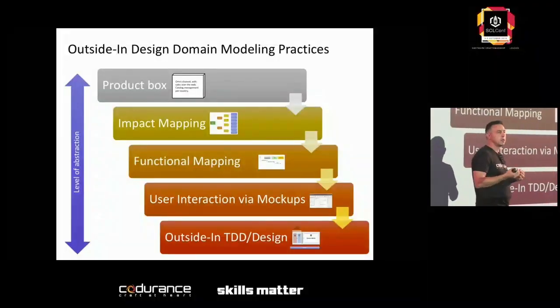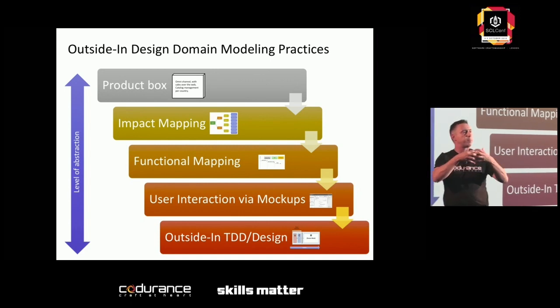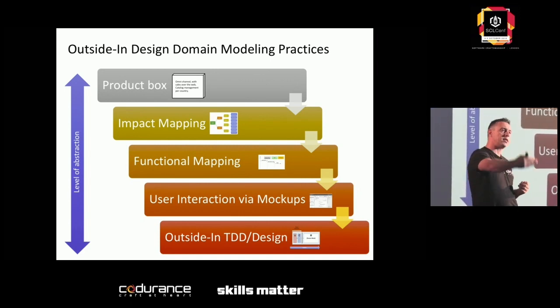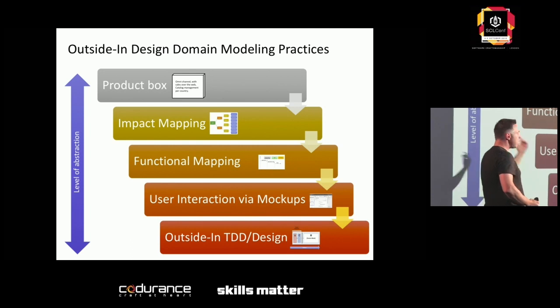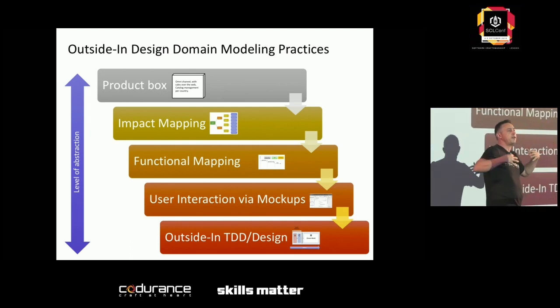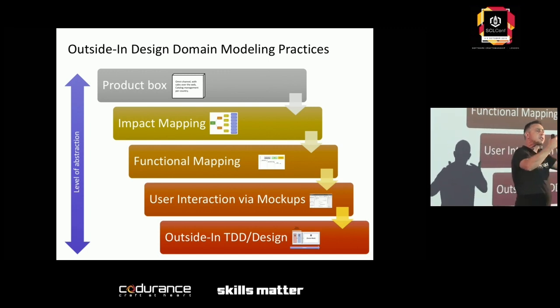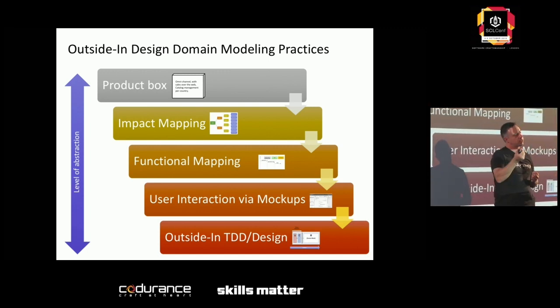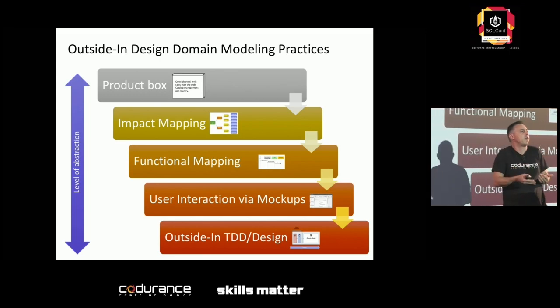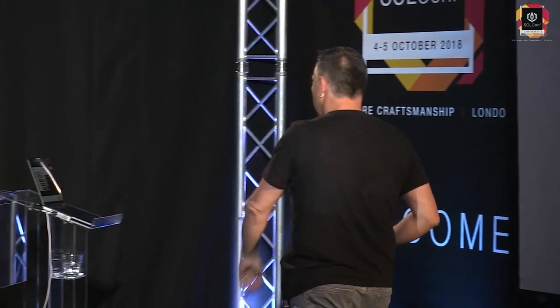So there are a few workshops that you can do with your business. They are techniques that help you with product design and business prioritization as well. And if we learn how to do them, if we get involved in those activities with the business, we will start being more strategic with our architecture earlier on, because we are involved way before there are 3 stories at the top of a backlog. So for example, product box is one of the many techniques out there for you to get to a notion of vision for a product.